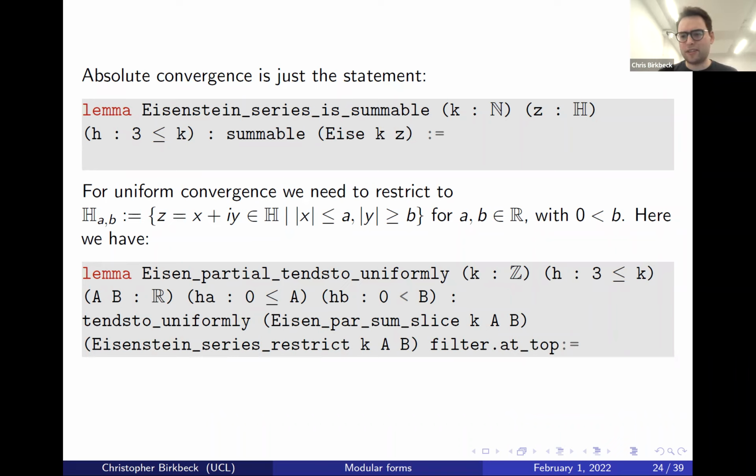I have a very basic version of this Weierstrass M test, but recently Heather Macbeth has added a proper version of the Weierstrass M test. Mine was just stated for complex functions, but this one works a lot more generally. So when this actually gets PR'd, there'll be a much better proof of this in the library. But this is fine. This is still not the hardest bit that you need to do. The hardest bit is the holomorphicity.